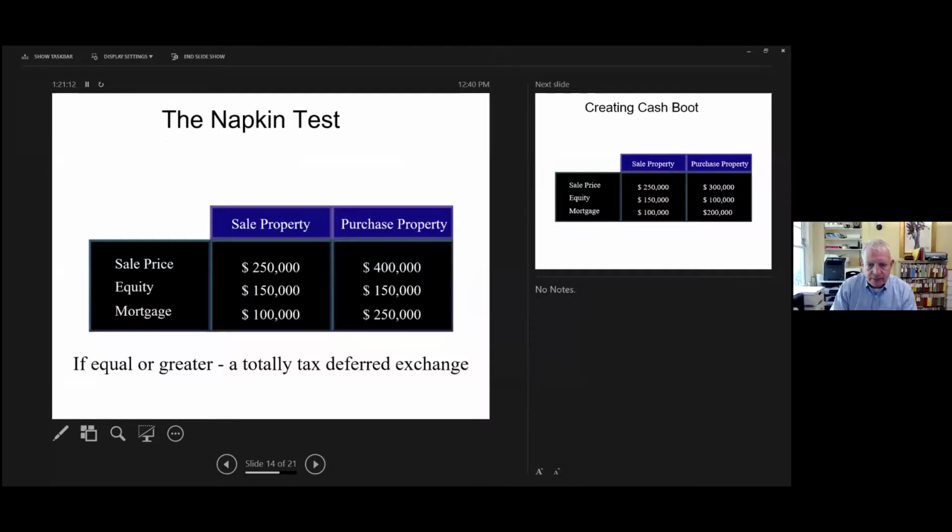Okay, we talked about the napkin test, equal or greater value. So the four elements, tax savings. Remember, we're looking at a maximum of 20% federal, 6% state, variable by state, 25% on depreciation recapture. So we got, what's a 1031? Tax savings, investment property, which was the whole like kind slide. All kinds of property will qualify. Tax savings, investment property, time period, 45 and 180, and equal or greater value. And the equal or greater is really pretty straightforward.